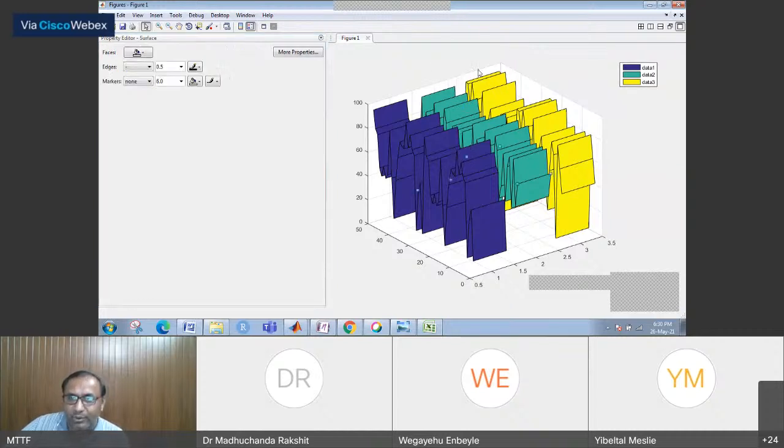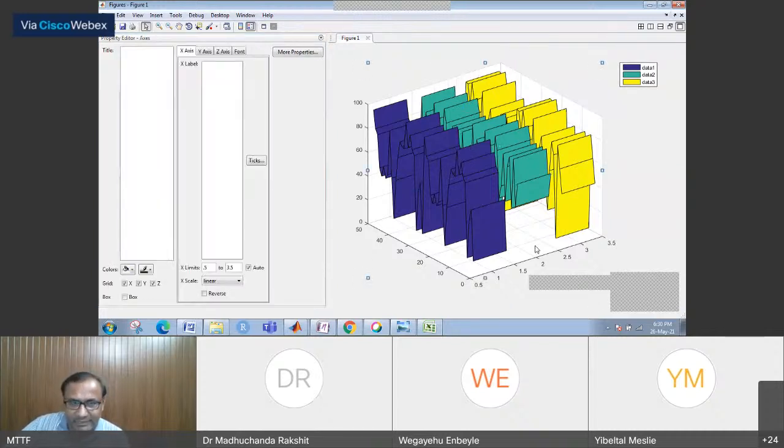So when you click on the image, you can see there is more information in the property editor. So there are the grids. We can remove the grid, or we can insert the grid for x variable, for z variable. We can insert box. You can see the box appears.